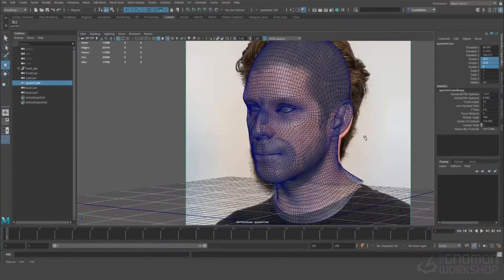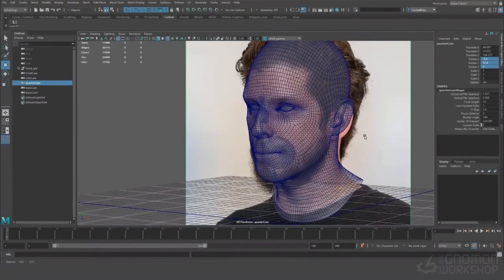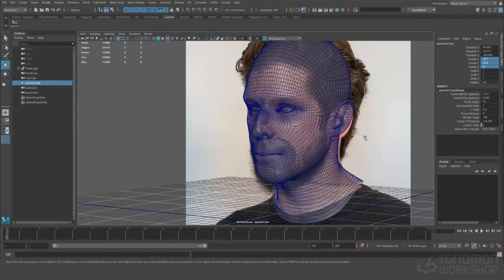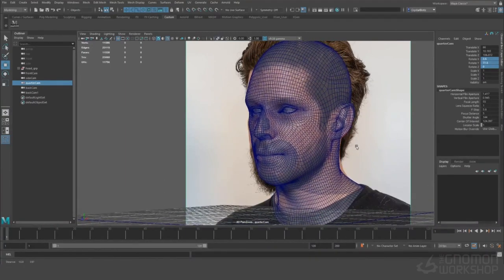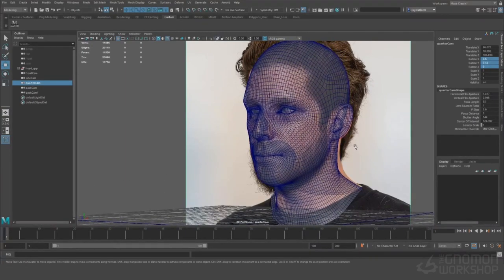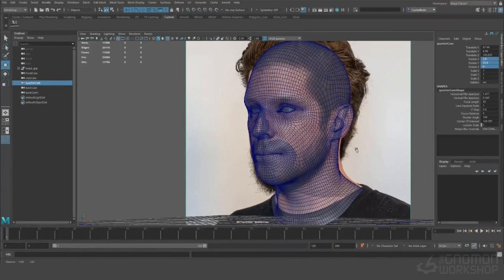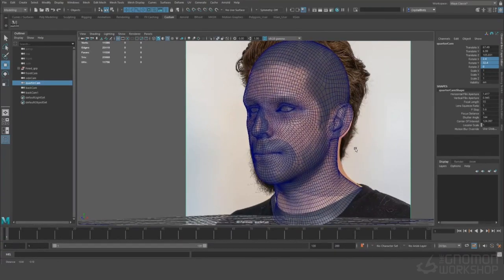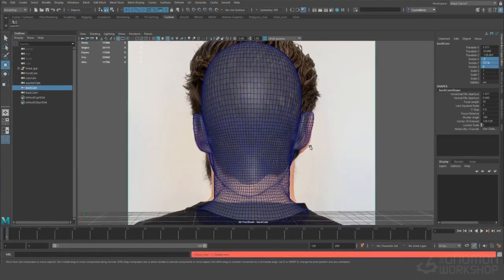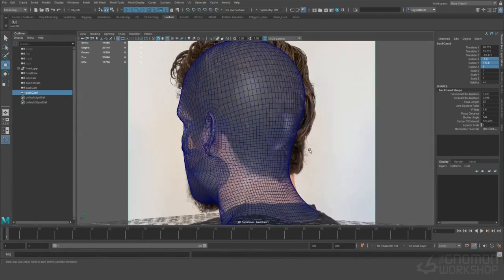Getting these cameras is the hardest part, I would say. Once the cameras are in place, then everything else just works out, because you have all the information at your fingertips. It's all right there, so you can see where the flow of the hair is going and all that. This is usually how I like to start all of my projects, by setting up my cameras. Once they're set up, I lock them all so they cannot be moved, and they are just there for me to look at and reference as I'm placing my guides for the hairstyle.